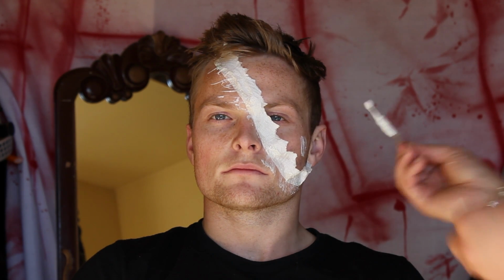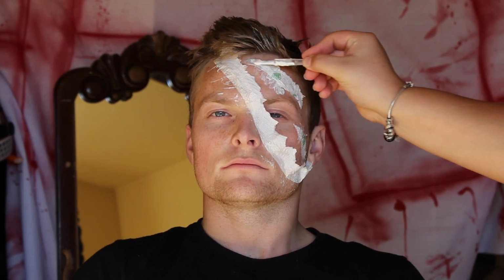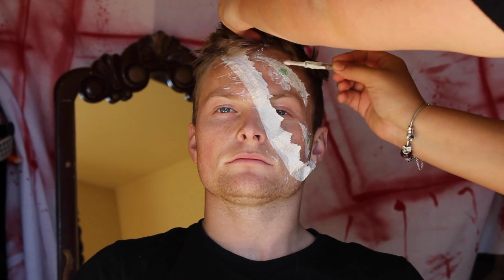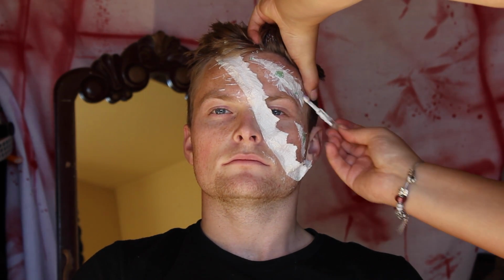I then wanted to add a little bit more texture to his face, so I just stuck down some paper towel pieces to his face and then did the same method. You can do whatever you want. You can skip out this part or you can add more little bits, or just whatever you feel like doing.